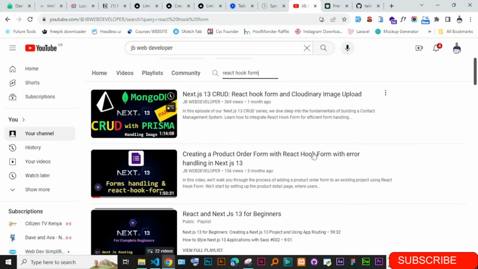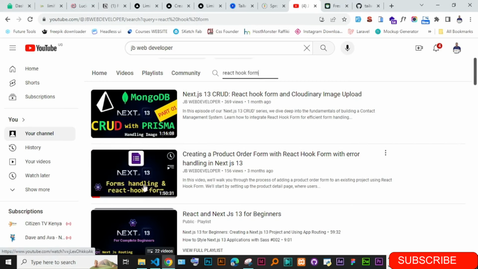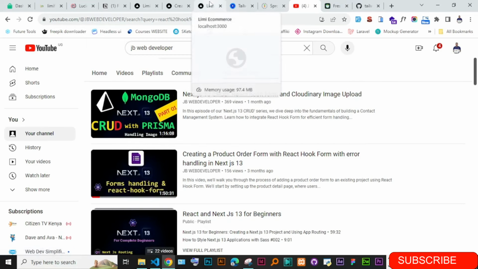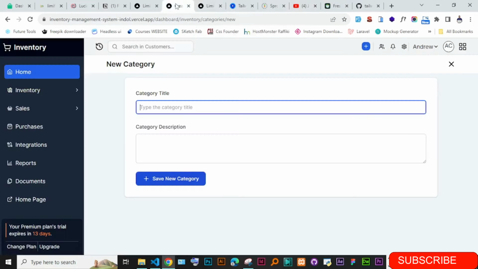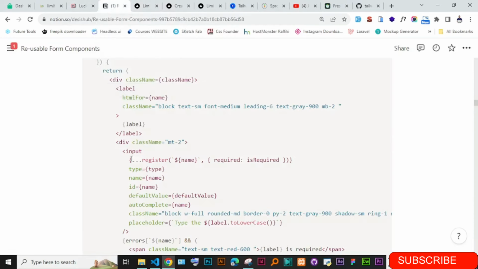We used it in a very interesting way. So the video is there for React hook forms. You can just go and check it out if you are not familiar with React hook forms. Otherwise, I'm just going to explain about it.